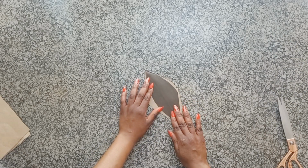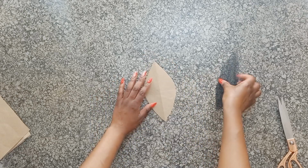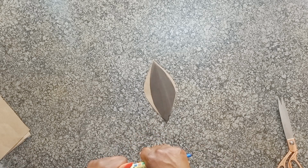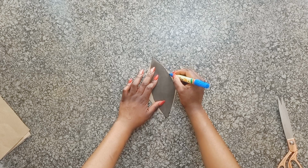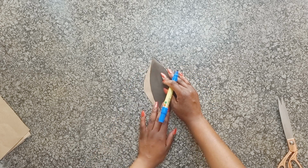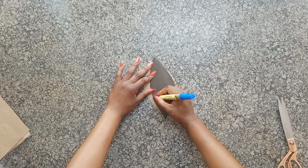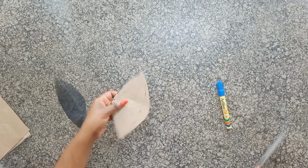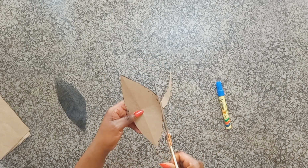Perfect. So I want my leaf or my shape to be asymmetric, so I don't want it to be the same on both sides. So I'm going to use my template to trace the right shape out. Because I already started working on this project before, so I want to use the shape I was already working with. So I cut the shape out, and that is perfect.